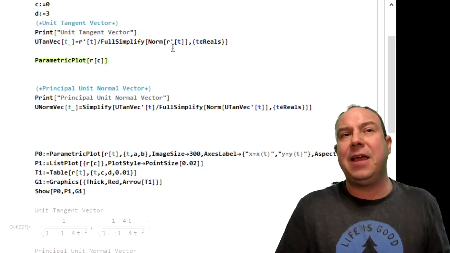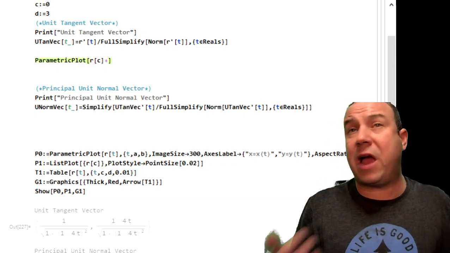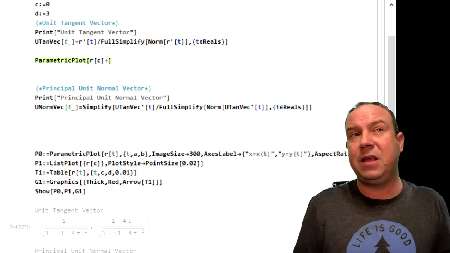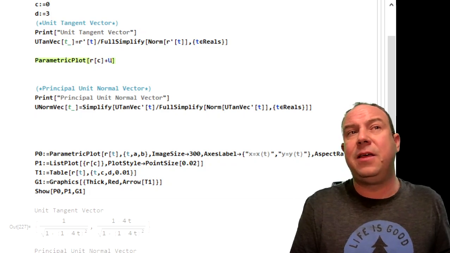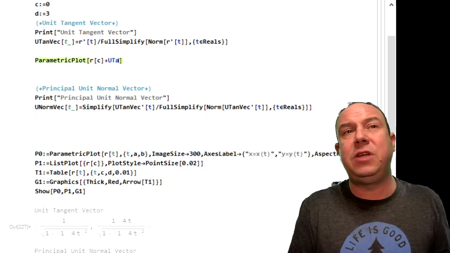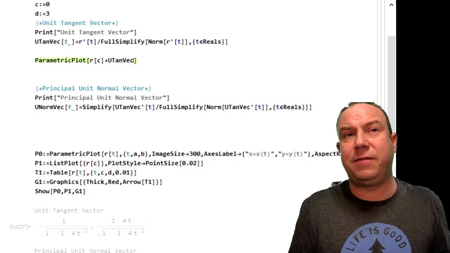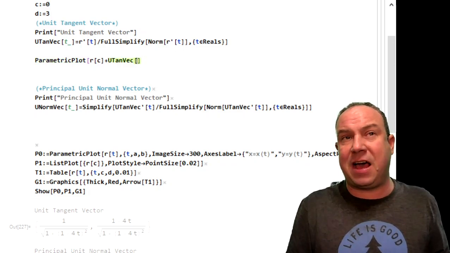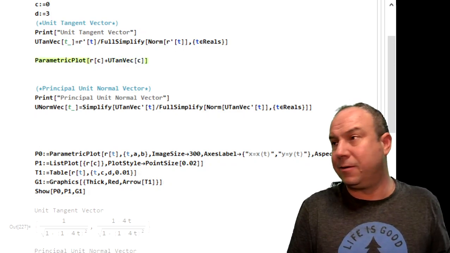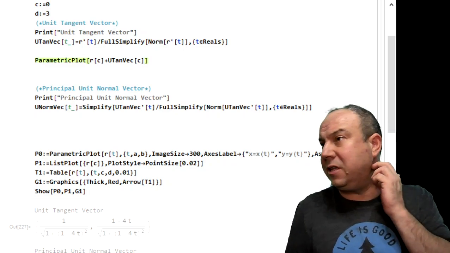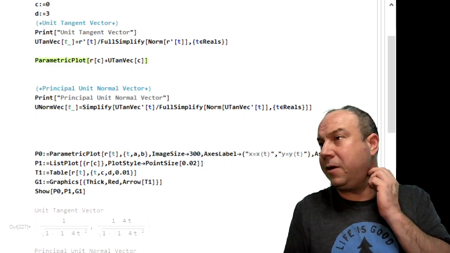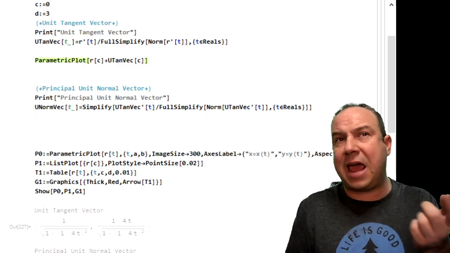And let's have it go in the direction of, so we would add to that, the unit tangent vector at that value of c. All right? That's going to be a vector 1 unit in length. Right? That would be tangent to our curve at that value of c.